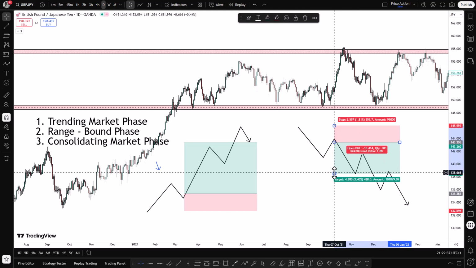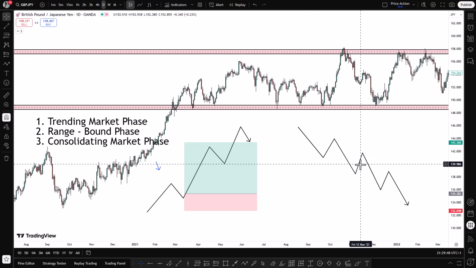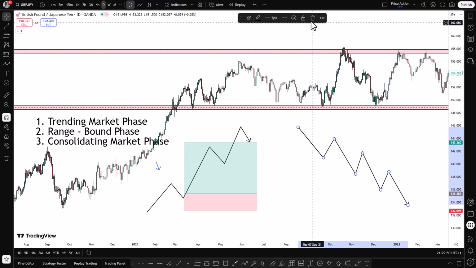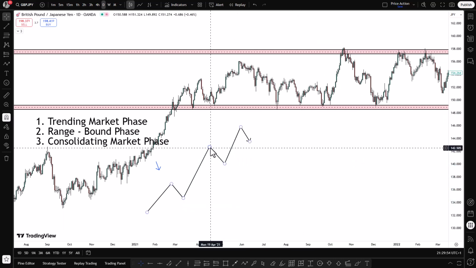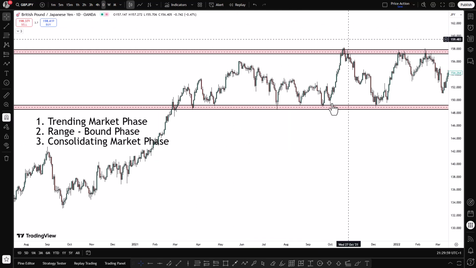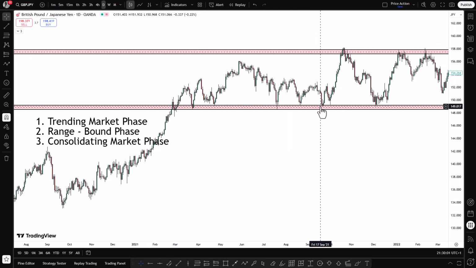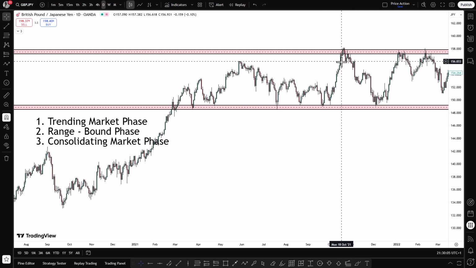Now, for the meat and potatoes of this week's class, which is how to trade range-bound markets. Trading range-bound markets is completely different to how we approach trending market phases, because first things first, a range-bound market is the market phase where price is not forming higher highs and higher lows successively. Because there is almost no trend in the market, price is finding it difficult to break above resistance to form a brand new high, or to break below support to form a brand new low.